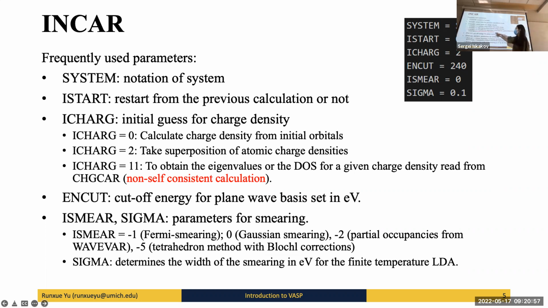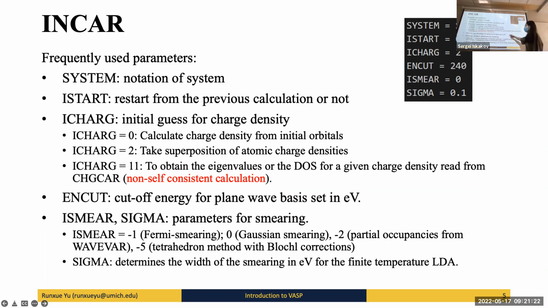And please note that it will do the non-self-consistent calculation. So if you have set some parameters for the self-consistent calculation, in this case it will give you some errors. And another one is ENCUT. It is the cutoff of the energy for the plane wave basis set in eV.